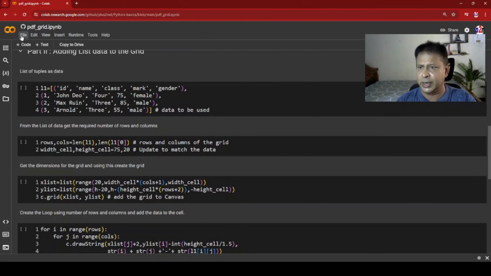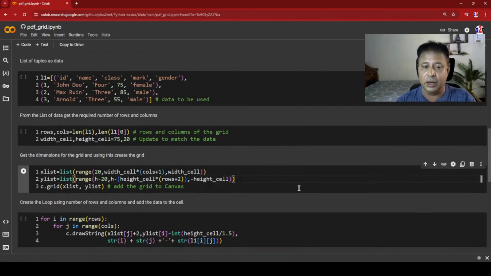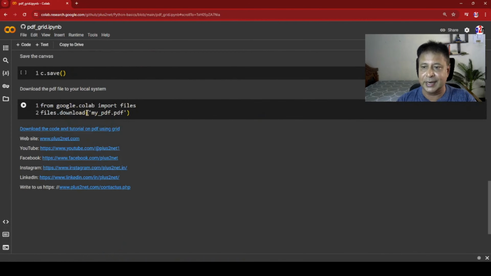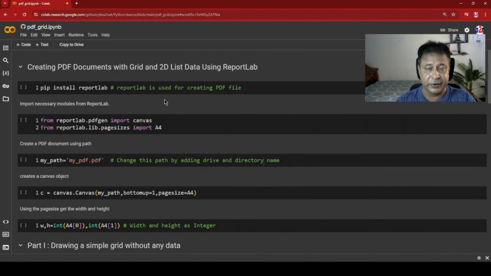You can download it: go to file, download, either as .ipynb, meaning Jupyter notebook, or .py, whatever you want. You can download it to your local system and run it there also. So finally at this line you will be able to download the PDF file and see how this file has been created using the grid.